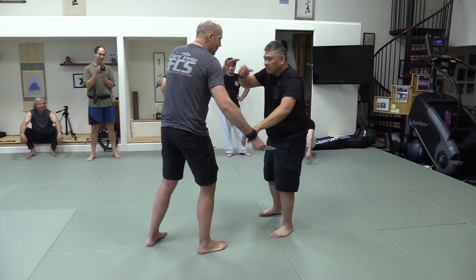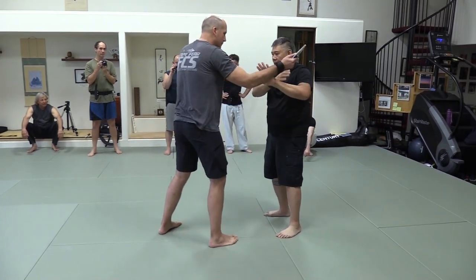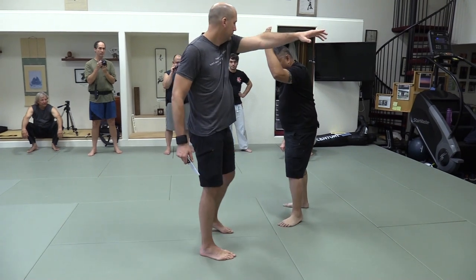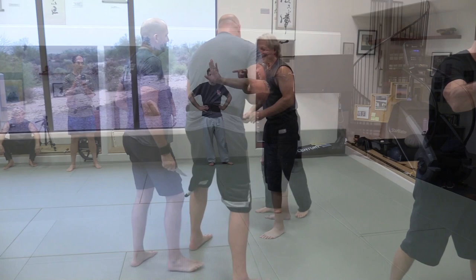Like this, okay, when they get to that point where they have to create distance, I tell them push up and keep your hand up that way. You can draw your weapon, okay, and you're not doing this. Draw your weapon, you can't.